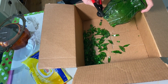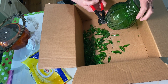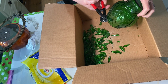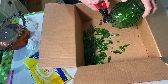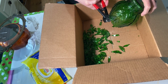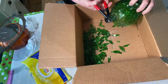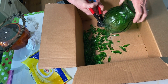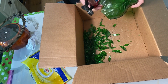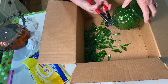So for this project, I found a large vase. I actually got this at a thrift shop and I did pay $3 for it. Usually I don't pay that much for vases, but I'm looking for green glass. And this is actually a very thick vase, so it's kind of difficult on my hand to nip it. But what I'm doing is just going all the way around the perimeter, and you just go around and around till it's either all gone or you have enough glass.